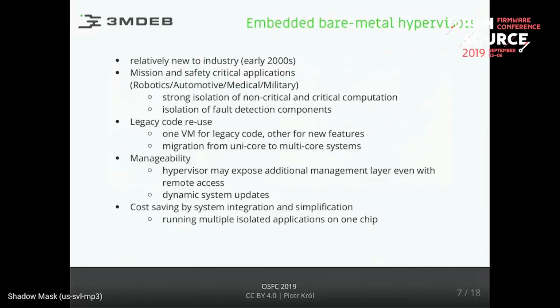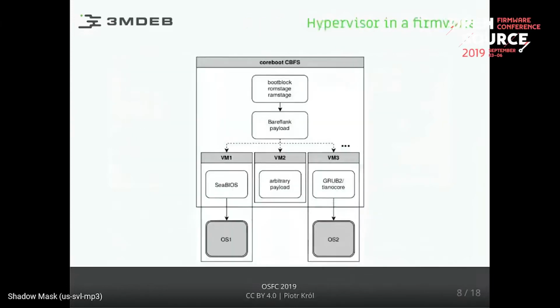Also, I saw that cost saving can be a factor, because thanks to running multiple isolated applications on one SoC, simply driving the interfaces to a given VM, we can move a system which is distributed on various microcontrollers to one system which is on one chip, and this saves cost.